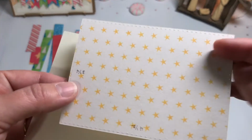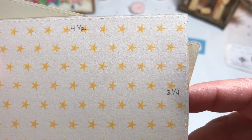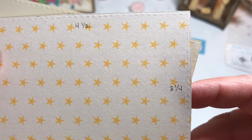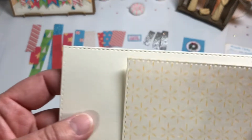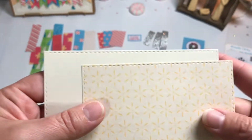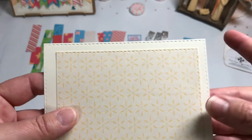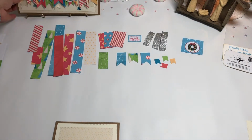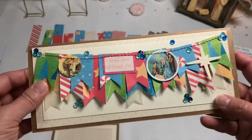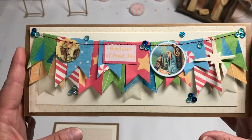And then your top mat, and I double printed this one, so it's 4 1/2 by 3 1/4. You can see that these have a design because I die cut them. But the reason I gave you those measurements is because on the example, this was a new card to me, so I have no dies for this. They do make dies for this that you could cut.